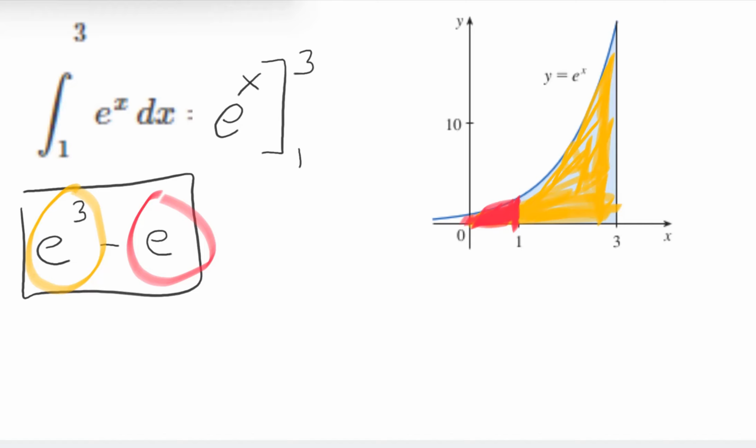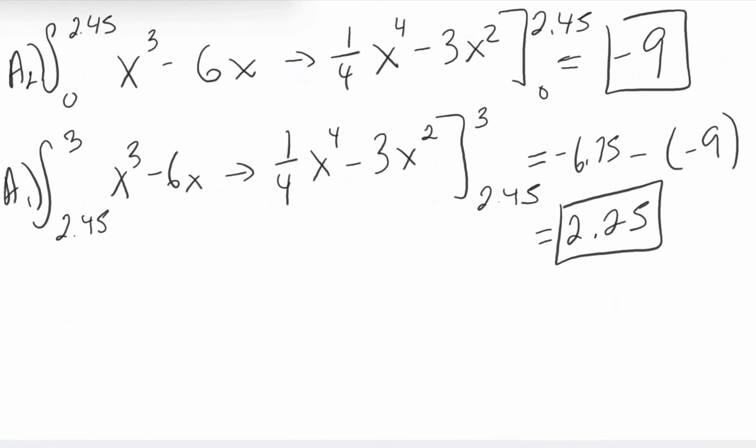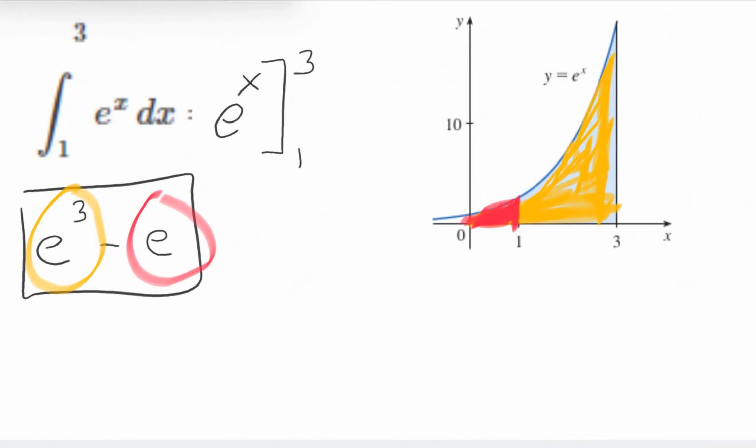So we have a negative 27, right? Negative 27 over 4. And then you got the negative 27 before. What does that mean in the context of this problem? It's below the x-axis. That's why it's negative, yes.